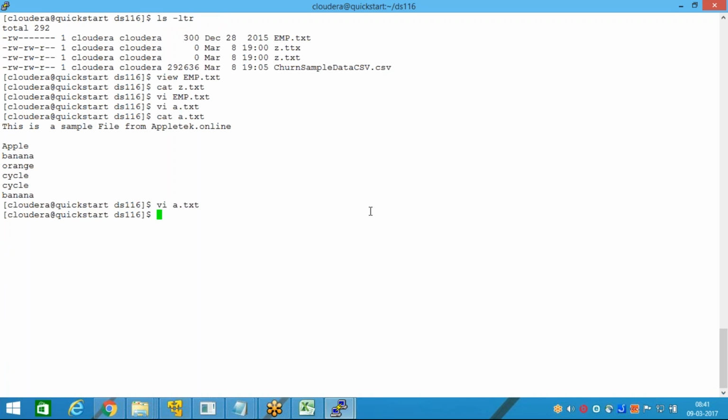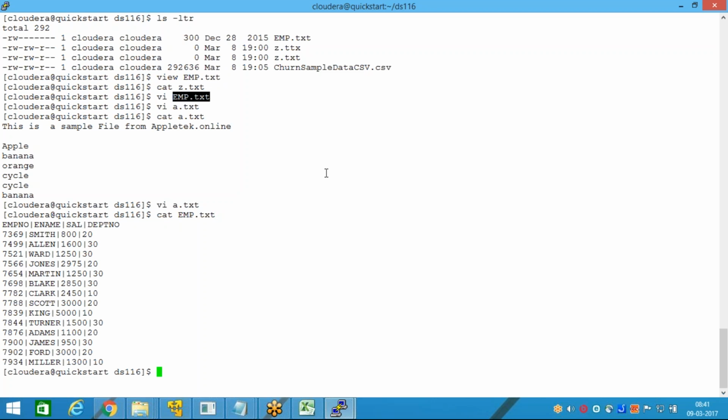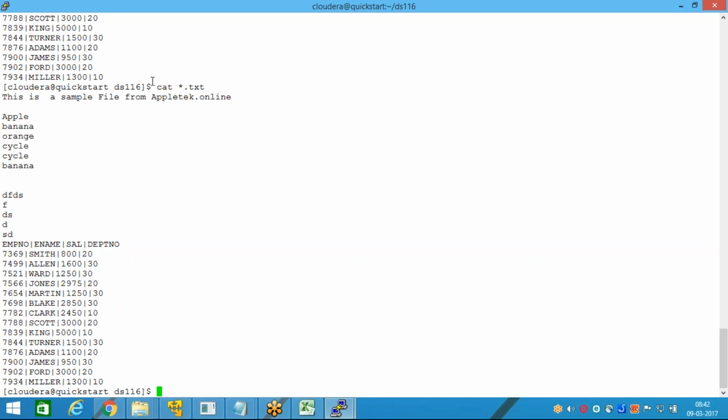Okay. Now in VI, once you have a file created, or through any other mode, and just now you have seen how to display the content, when you are using cat, it is going to display the complete content for us. And if you use cat with multiple file names, so now I am saying cat star.txt. Here also it supports a wildcard pattern. So it is going to display the content from all the files matching this pattern.